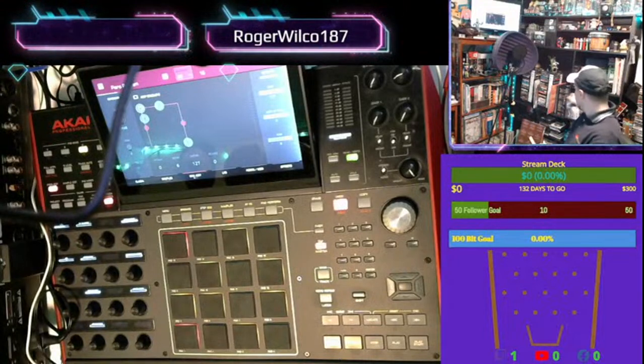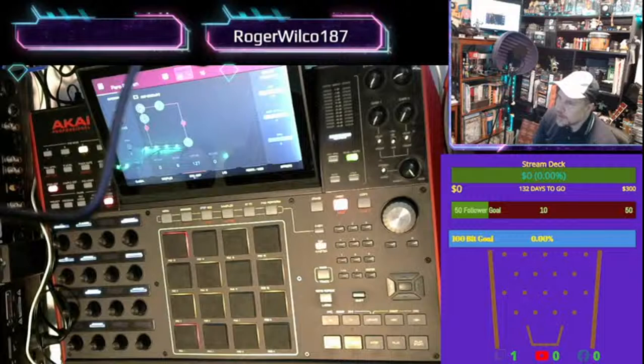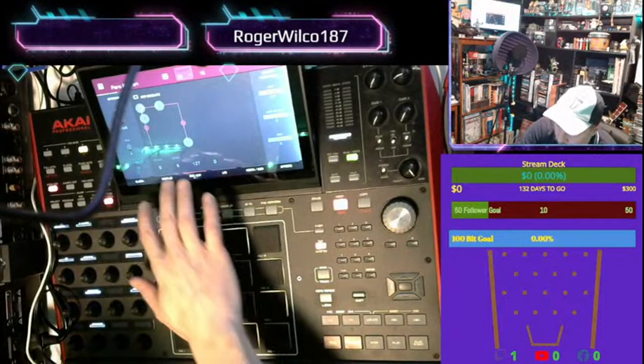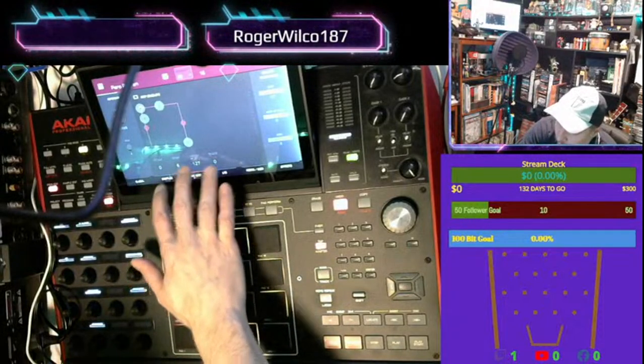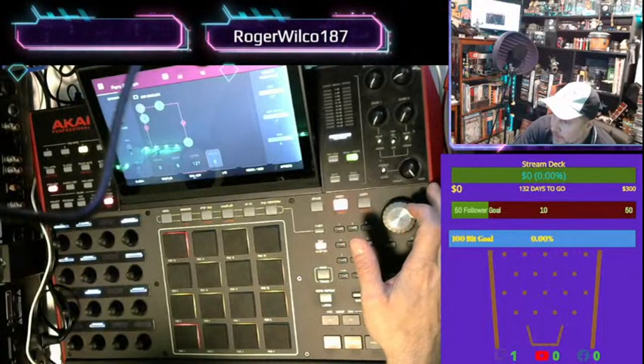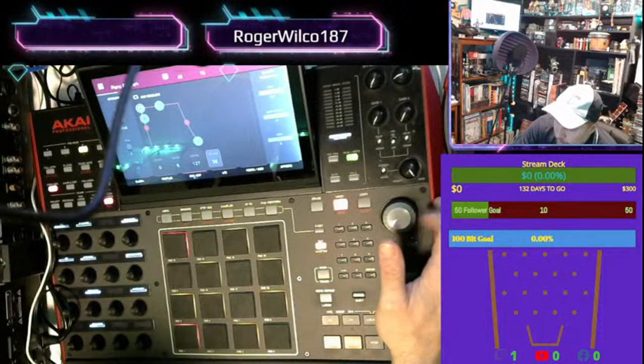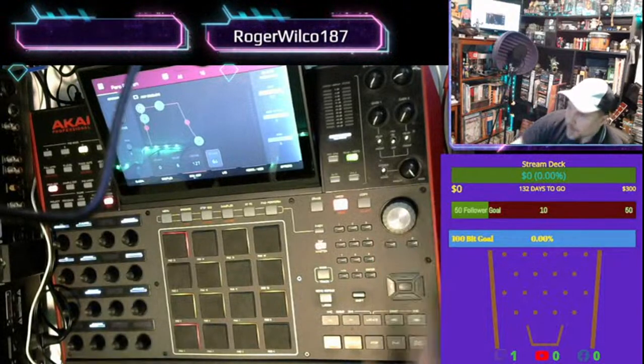Your envelope settings are applied to all key groups simultaneously. Set yourself a nice release value. 64 works well, or did they mean minus 64? I think it's a value of minus 64. Oh no, 64. Okay.